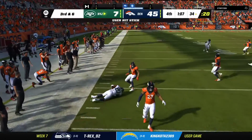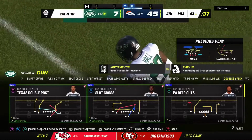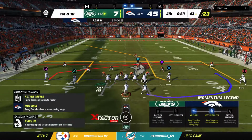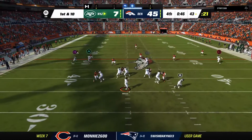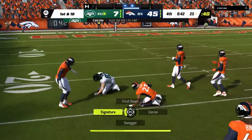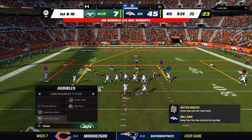Throw left side, complete. That's Hall. And he is going to have a Jets first down as they're able to get the third down conversion. Well, they certainly had success throughout this contest getting him the ball in the passing game, and there he picks up another first down. Whatever they saw going into this one, they've been able to capitalize on it, and no adjustment has been made to take it away. And they're able to work this to the 25 before it's all said and done.